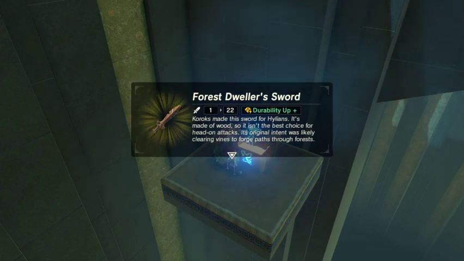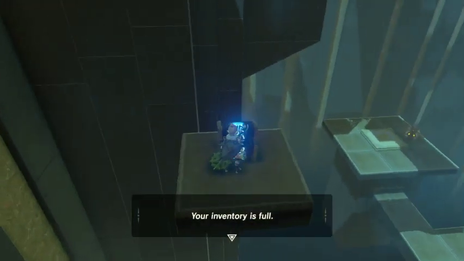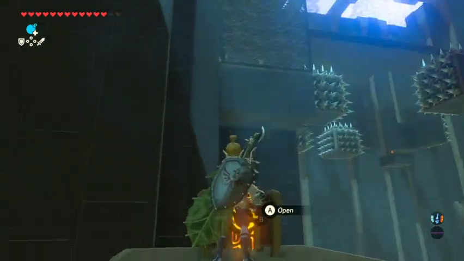A forest dweller sword. Korx made this sword for Hylians. It's made of wood, so it isn't the best choice for head-on attacks. Its original intent was likely clearing vines to forge paths through forests. Do I need it, I wonder? If I don't need it for this puzzle, I'm not gonna go get it.